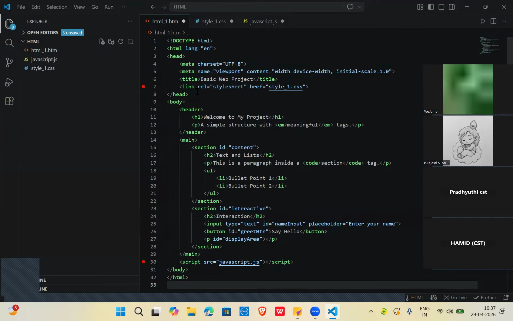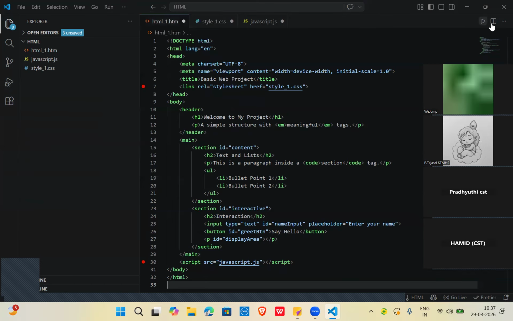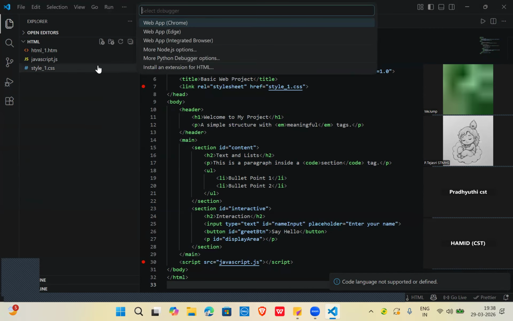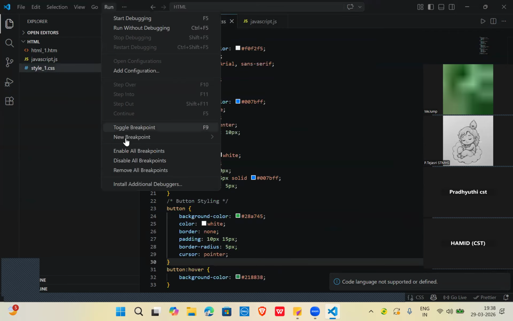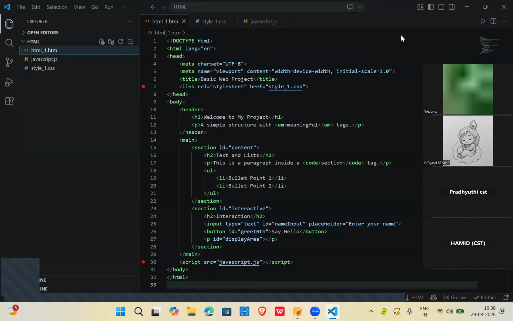The important thing you have to know about run: we can't do that here. That's the same thing as using this. This one does the same, and start debugging is for debugging. This one also does the same. We can't run here, even though those are the options for run.